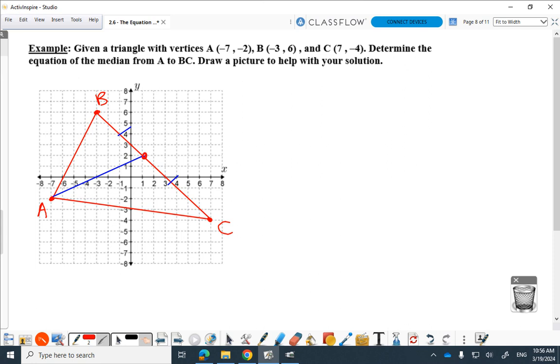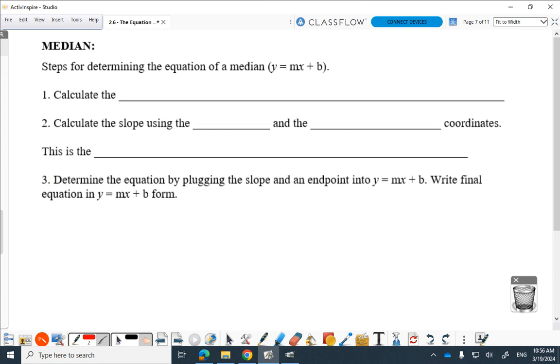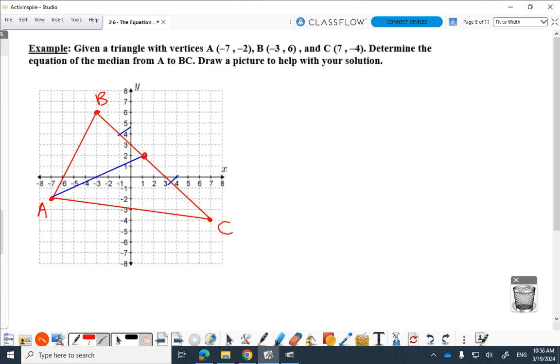What's step 1 this time? Find the midpoint. I think that has to be step 1. Let's look back. I think this time you need that. Calculate the midpoint of the indicated line. That is, the question will have to tell you which one you're going after. But after that, it's pretty straightforward. So now, I'll come back to that if you didn't get that done. So I'm going to go midpoint of BC.